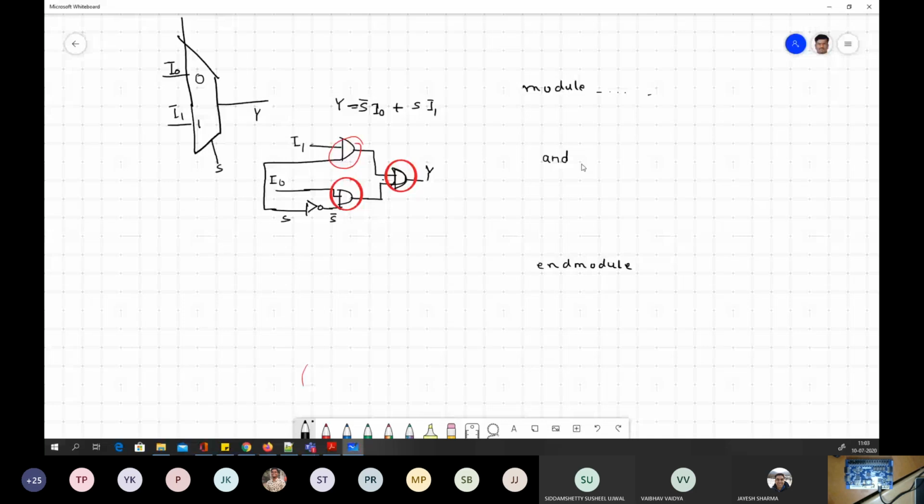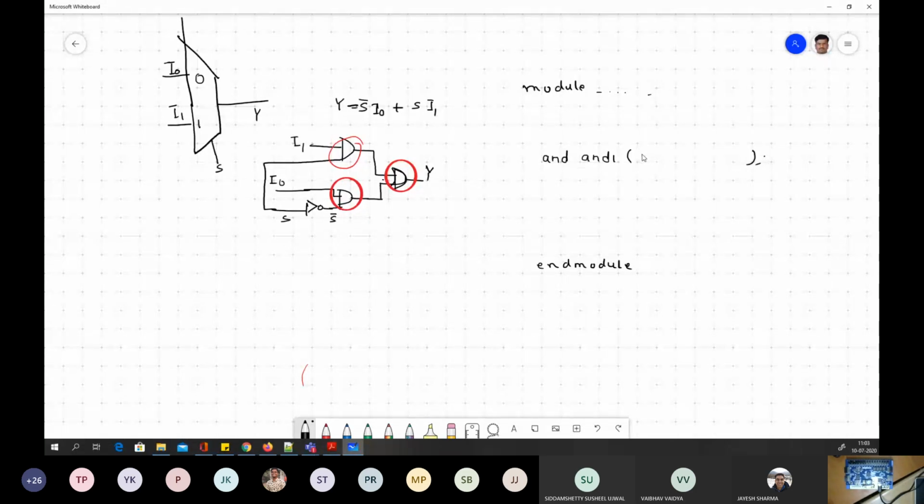If you want to create an object out of your C++ class, you need to mention the class name, something like the module name, and an instance name or the object name. Similarly, I'm writing this: and is a keyword. This and1 is an instance name. And we can have these brackets.